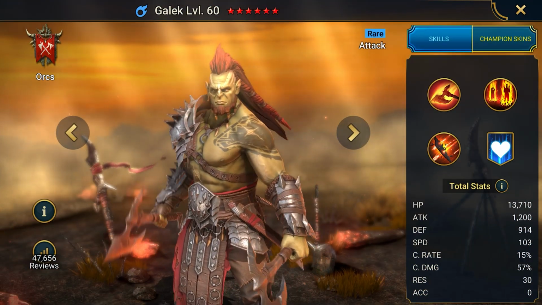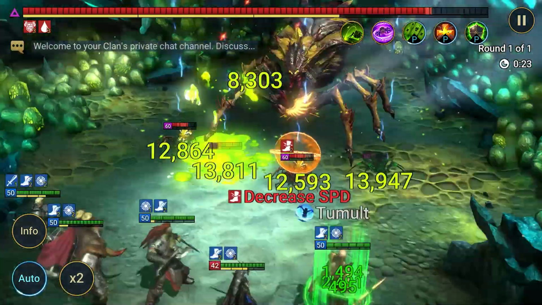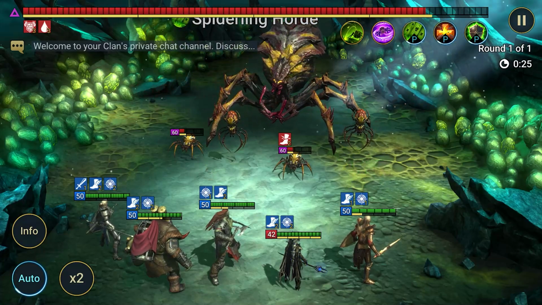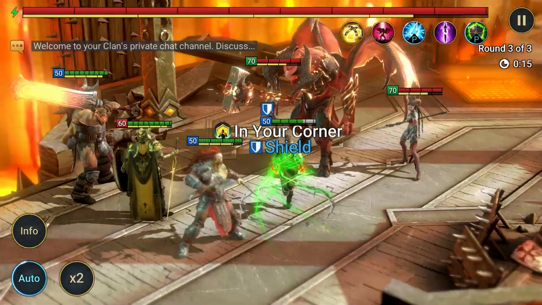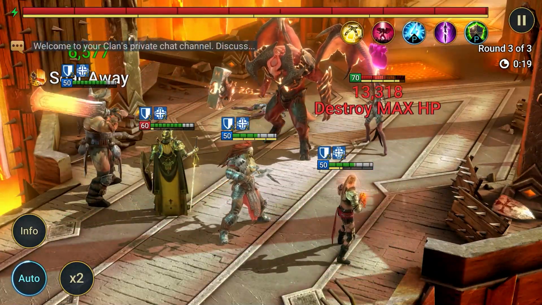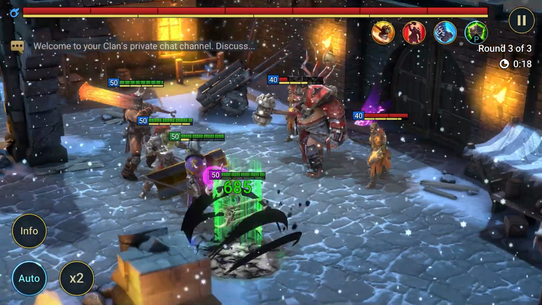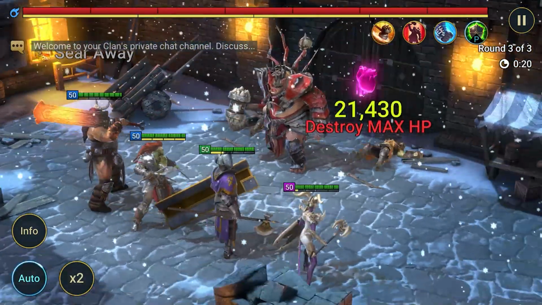Now let's summarize, friends. Galek is one of the best starting heroes for dealing damage. He has decent survivability. It's important to level up this hero as soon as possible. He is very useful in all game modes, although there are some bosses where he may not be as effective. Overall, he is the best hero to start with after Kael. The key is to follow a guide and upgrade and gear his equipment properly.